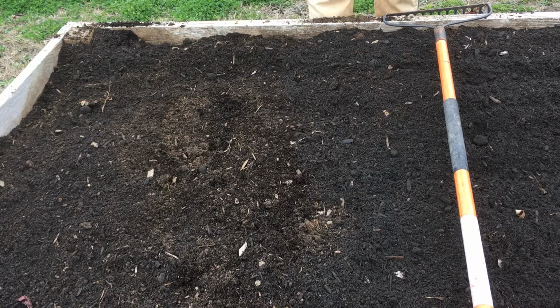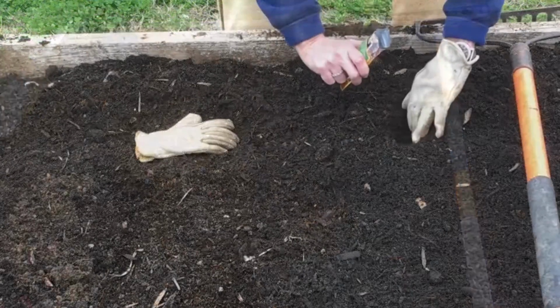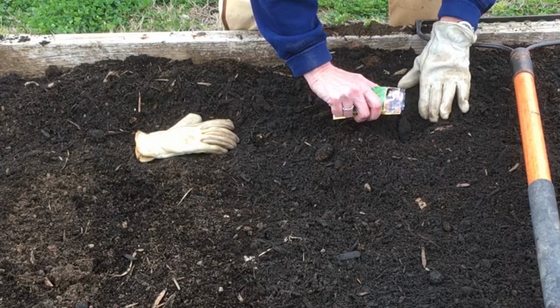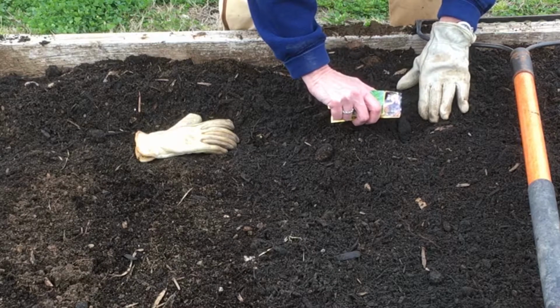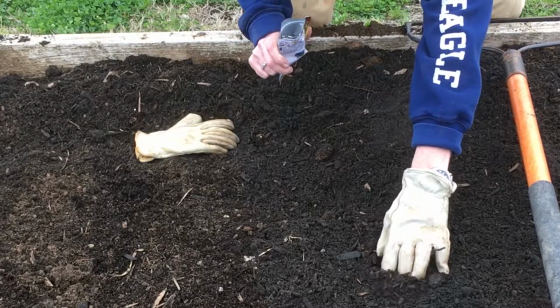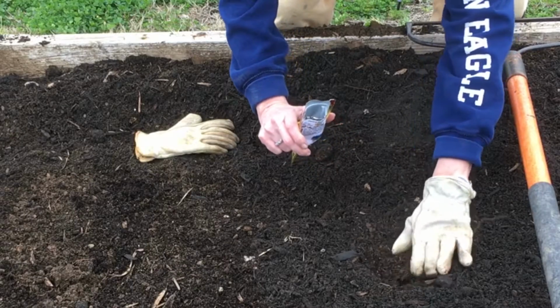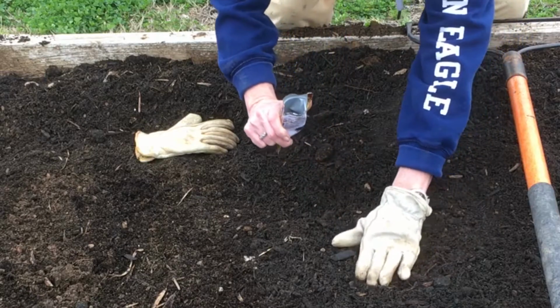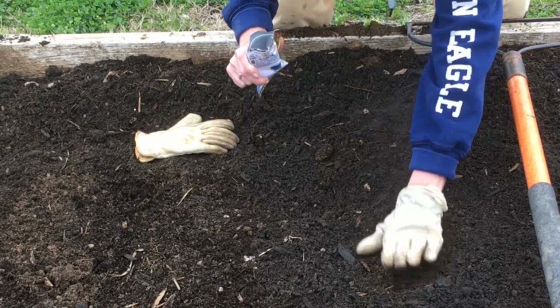Okay, we need to plant the cabbage about 4 weeks before our last spring frost, which is going to put us about the middle of March, so that's about perfect. We're going to put them a quarter inch in the ground, and we're going to set them about 8 inches apart. So I'm going to put a couple of seeds, and then I'll thin them out when they start coming up. About 8 to 12 inches apart. Break up the soil, just about a quarter inch deep. A couple of seeds in there, pat them down.